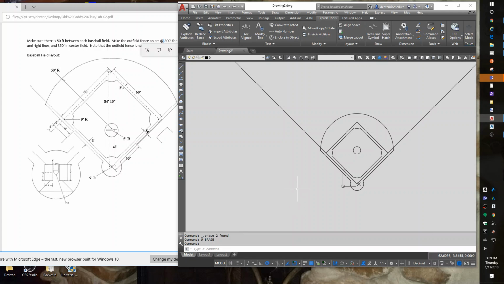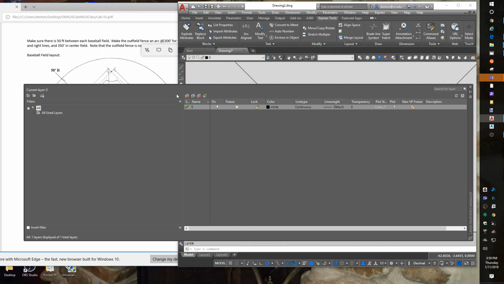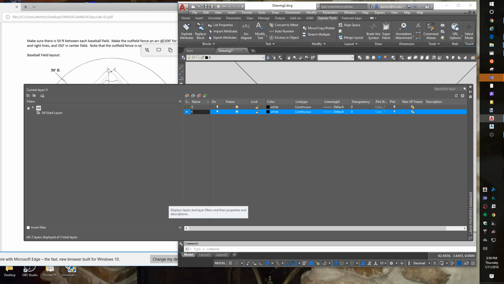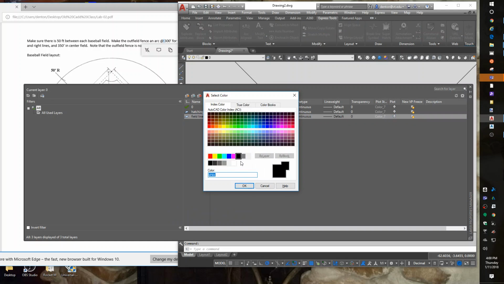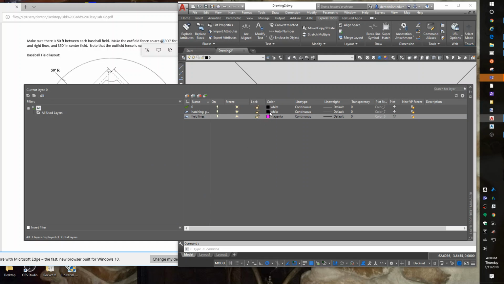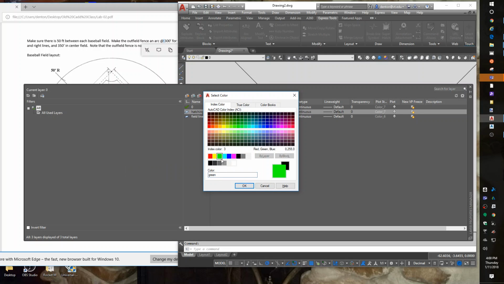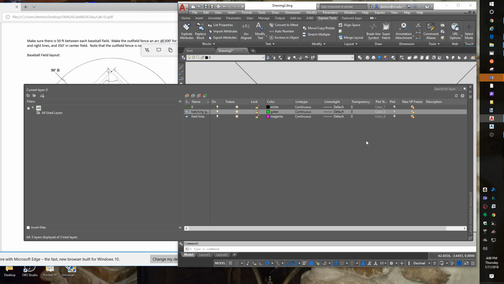To do that, and to set the other properties, I'm going to use layers. Layers, I'm going to make a new layer, call it field lines. If I type a comma, it'll let me create another one. I'm going to put in hatching grass. Okay. So my field lines, I'm going to make them jump out at me. Purple, and my grass, I'm going to make green. Grass got to be green.